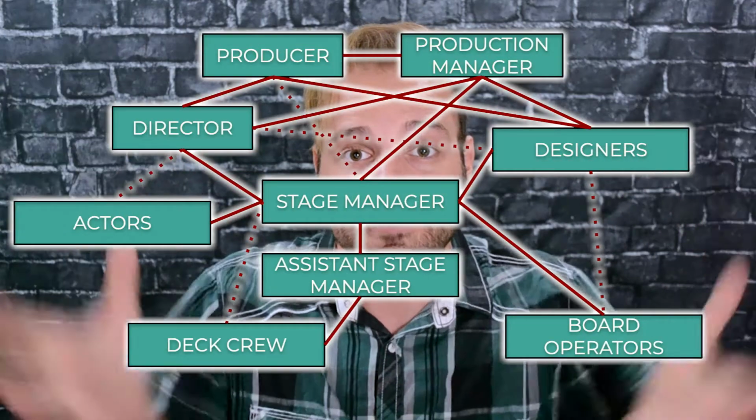And a stage manager, one of their jobs is to make sure that the safety thing is happening. Generally, if it is a non-union show, this is kind of the bubble that we're working with. If it is a union show, actors are specifically going to the stage manager, who's going to their union rep, because the actors and stage managers are a part of the same union, Actors Equity. The deck crew and board operators are generally going through their union rep, who is not the stage manager but working with the stage manager, because those technical crew positions are IATSE, which is a different union than Equity. They just tend to work together a lot because they have to.